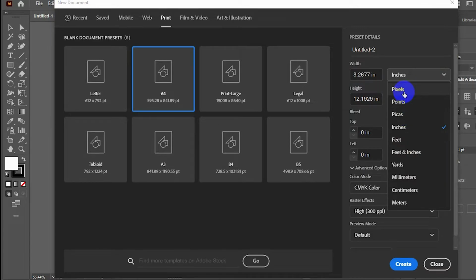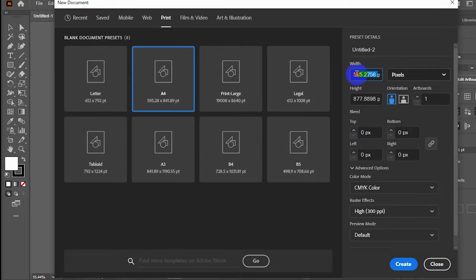First I select pixels. Then I change the width to 1200 pixels and the height also 1200 pixels. Here we can see the number of artboards, and you can reduce and increase the number of artboards from here. So I'm selecting one artboard.